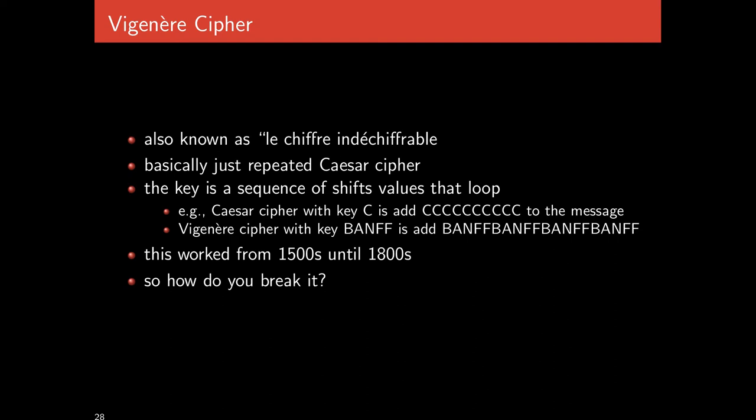And the way it worked was, instead of adding, for instance, 3 to every single letter, it would take a word, such as in this case the word BAMF, and just repeat it over and over. And then as you're encrypting a message, it matters what position you are in, because the first position gets encrypted with a B. So say it was an A, and you combine it with B, you get C. And the second position gets encrypted with the letter A, and the third with the letter N, and so forth.